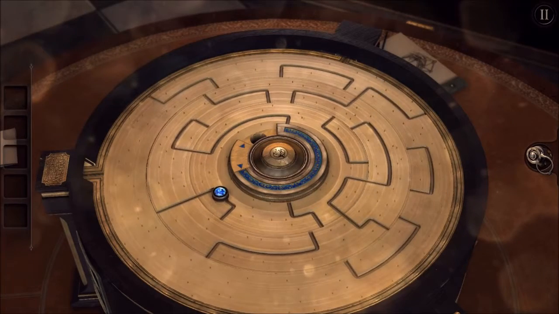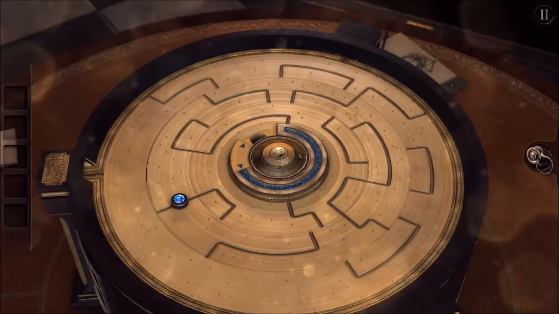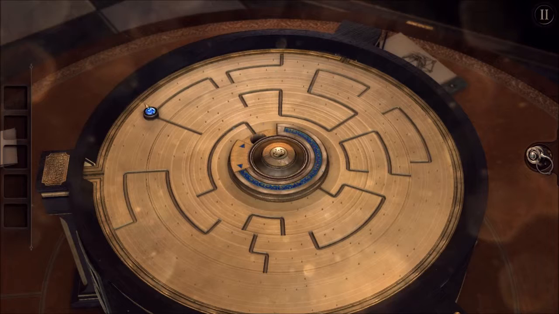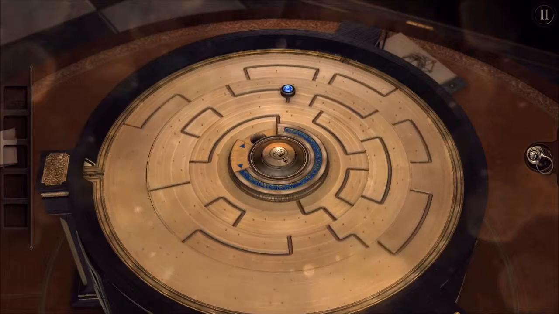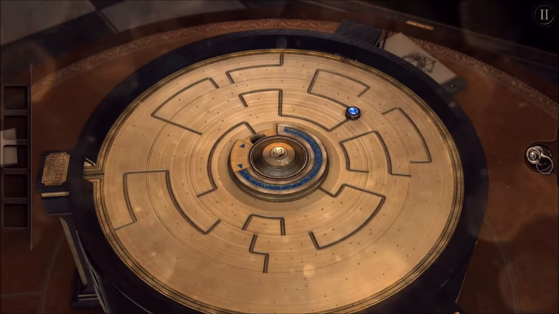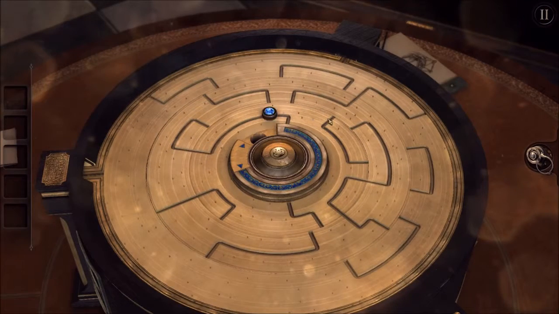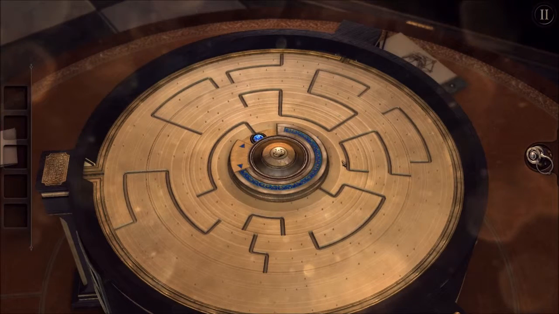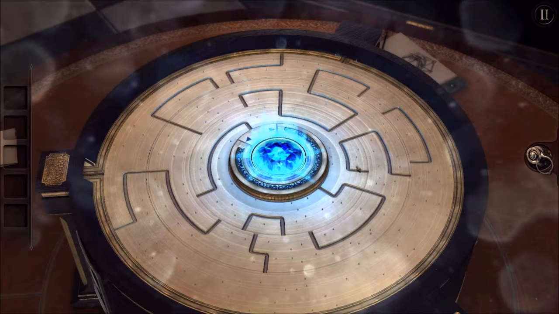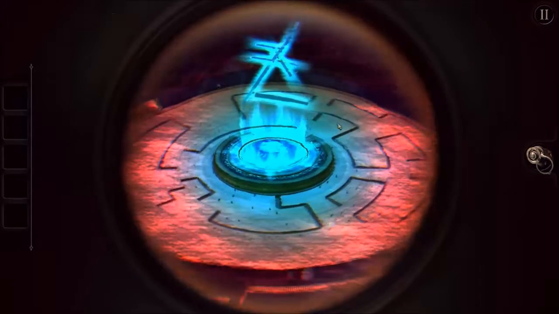Let's try that over here. Down here, over there, over here, over here, over here. There. Okay. Neato. Oh, hello. Oh. There's a symbol.